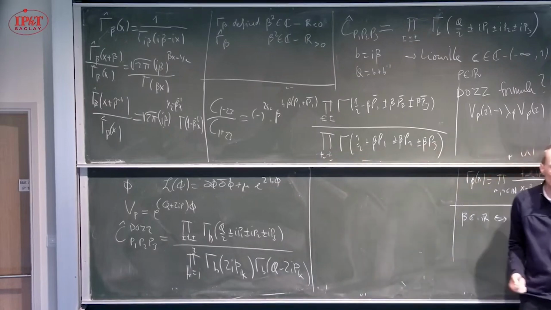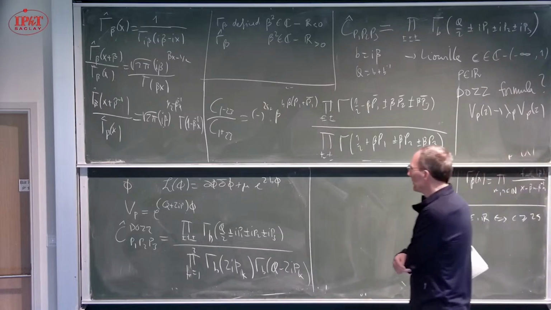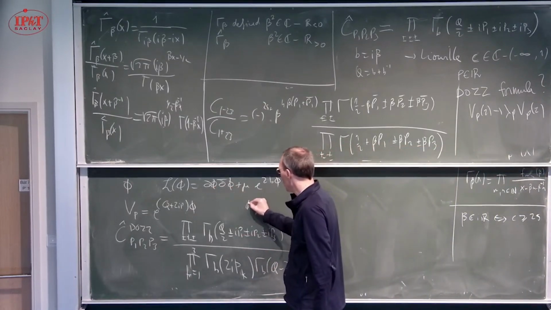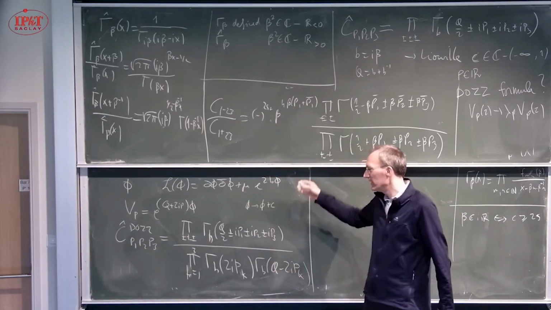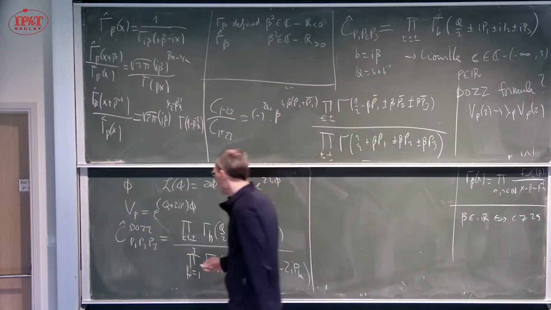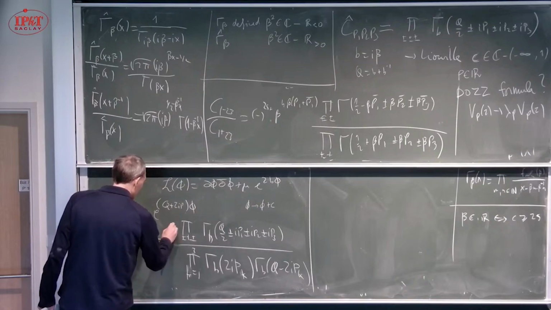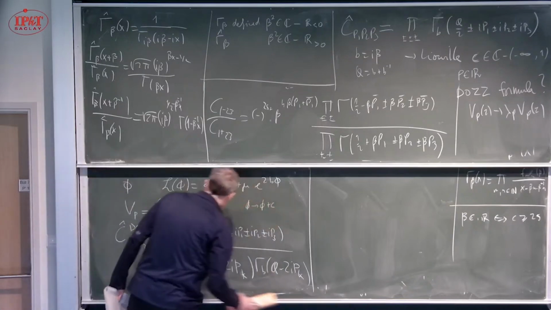Okay, so now there is, yes? We seem to have one more parameter in the action than we do in the CFT in your presentation. Yeah, so the point is this mu is not an important parameter. Already in the Lagrangian, you can see it because you can change mu by doing a constant shift of phi. And eventually, there is a dependence on mu, but it is just some very trivial prefactor, mu to some power, something like mu to the sum of alpha_i, something like that. So essentially, you can just ignore it.